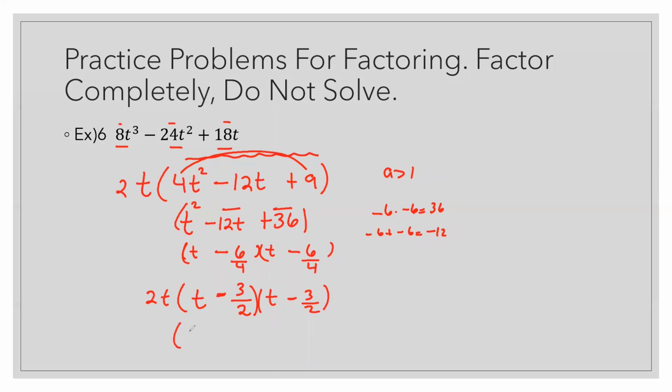So that's going to be 2t minus 3. Over here, this negative 3/2 cannot be reduced, so you're going to put the 2 in front of t, so that's 2t minus 3, and 2t minus 3. If you want to see how the 2t minus 3 repeats, you can rewrite this. The final answer is 2t times the quantity 2t minus 3 squared. So either answer works.